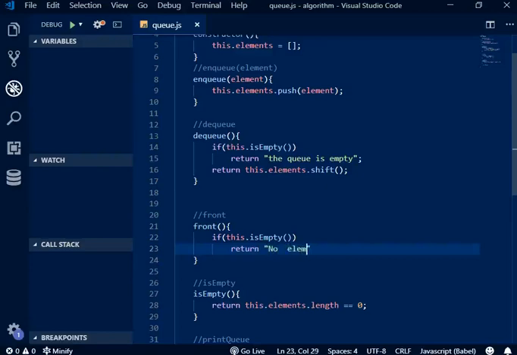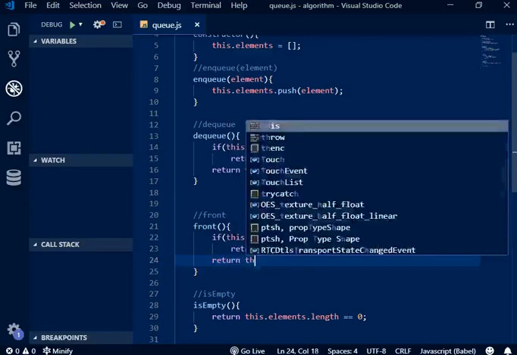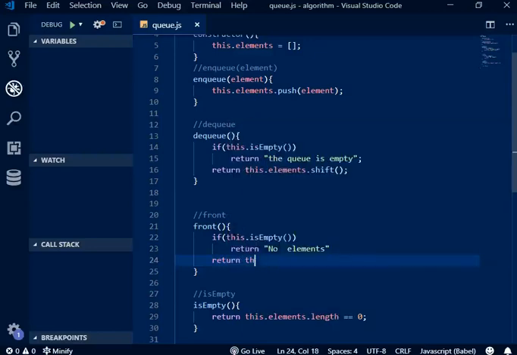Okay, so then if that condition is false, that function returns false, then I want it to return this.elements with an index of 0 here.